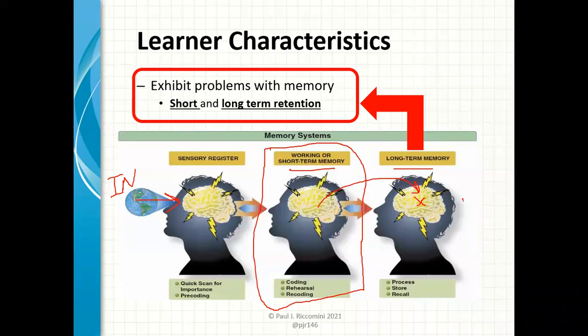So I want to make it very clear that some strategies focus on the working memory aspect, some on the inputting, the registry part. Our strategy is specifically taking a part of the brain and a cognitive process to try to keep that information accessible. When it's not accessible, then it does us no good. All right, so that's kind of the cognitive piece here. So this strategy is specifically setting up an activity that is going to leverage a cognitive process that strengthens the long-term memory.